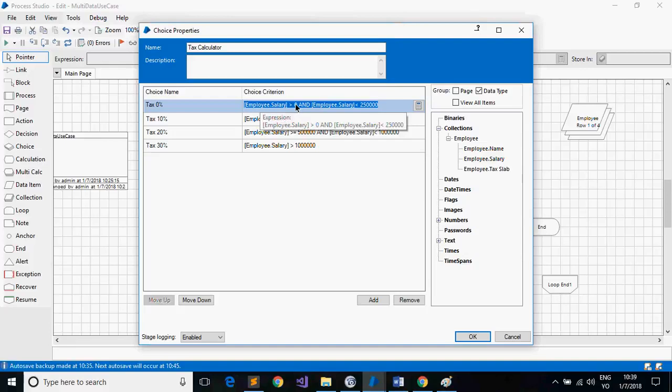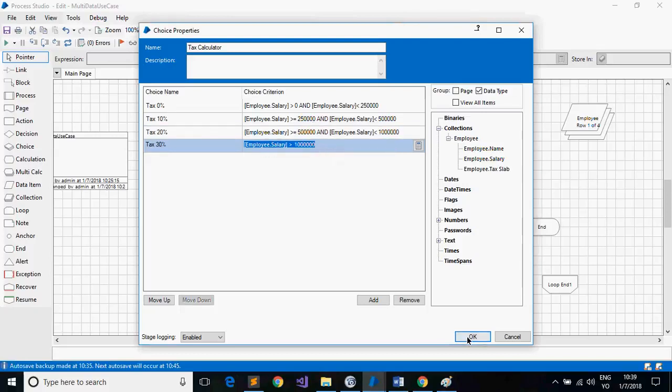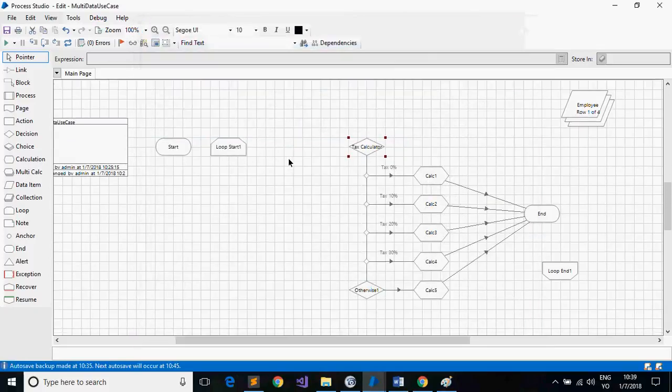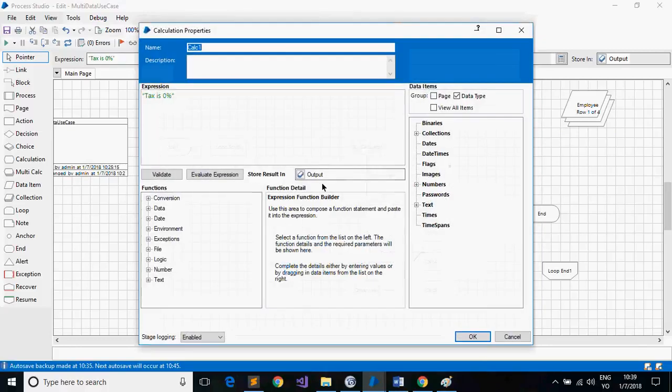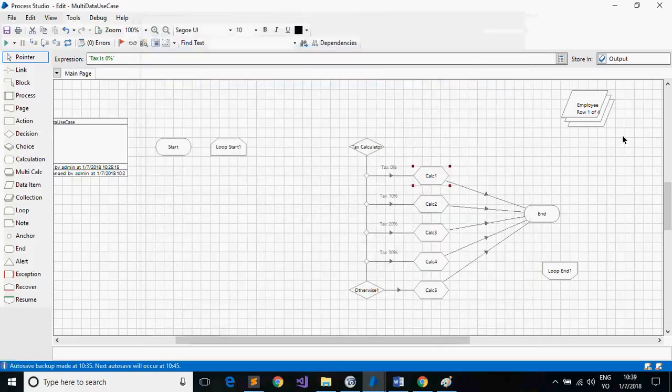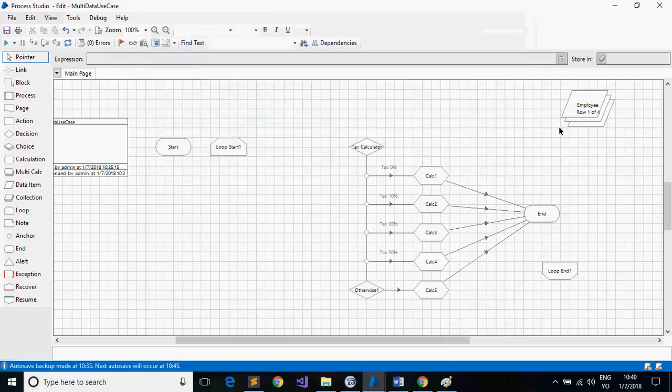So for the first employee, the employee.salary will be 6 lakhs. For the second employee, it will be 25 lakhs, whatever is the value. Okay, click OK here. Apart from that, what else is the change? Can anyone suggest? See, we have written employee. We are taking input as employee.salary. Okay, but initially we were writing it to the output field, and now we don't have the output field. We have to write to this field here. For each employee, we have to write to this field. So how shall we go about writing it to the tax slab field? Any suggestion here? What shall I update?